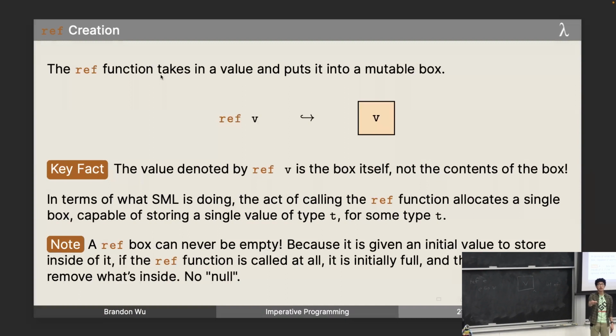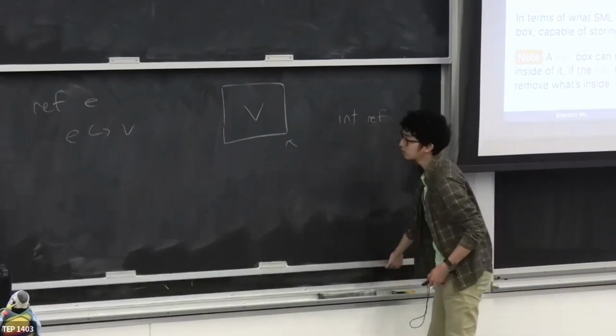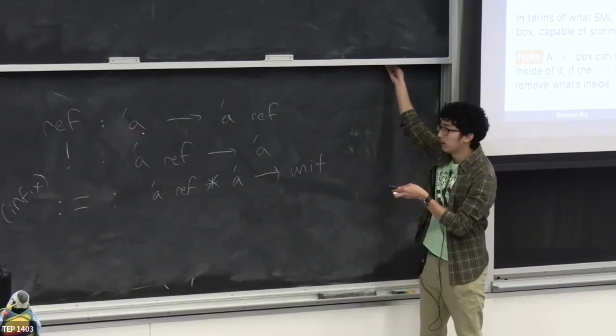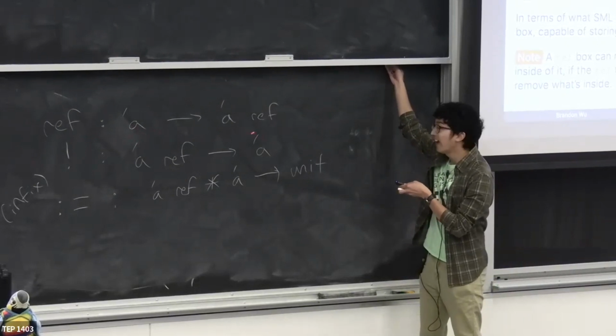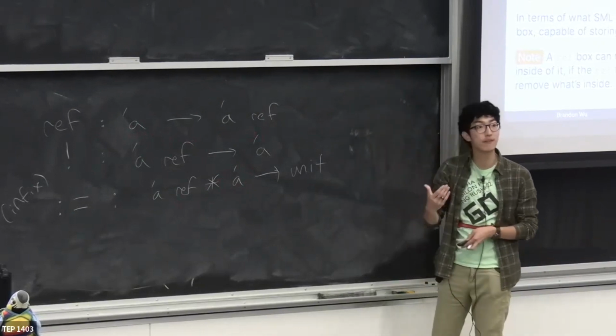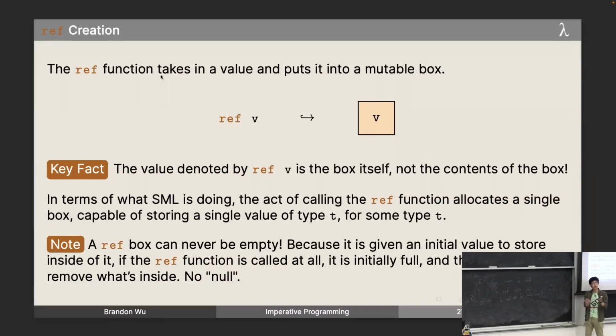And read this thing I was talking about, which was the null pointer thing. This actually is still fine because a ref box can never be empty. In my constructor, which is ref, I can never not have my alpha value. So I must put something in the box, and I have to have something to replace it with if I change what's inside. So my box can never be empty. So there's no such thing as a null pointer, unless I put an option in there very intentionally. But I can't get a segfault. I can't get an unsafe memory access.